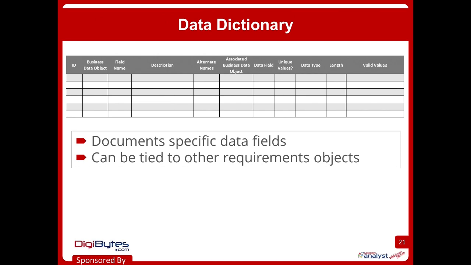I had one project a couple years ago where we had a lot of requirements written out and there were a ton of business rules. Developers started complaining that they didn't have enough detail, and I was just shocked — we have so much stuff about this. It turns out they weren't even looking at the data dictionary; they were looking at the requirements document, not the accompanying data dictionary that had all those rules in it. So you really need to make sure your team is educated about these models, at least to know that they're there. Once they learned about it, they loved it — they were thrilled to have it already done.